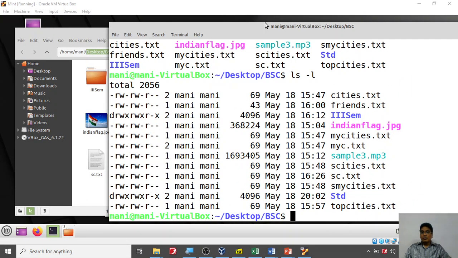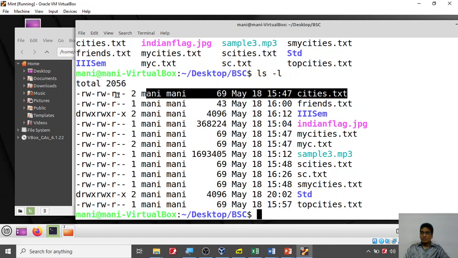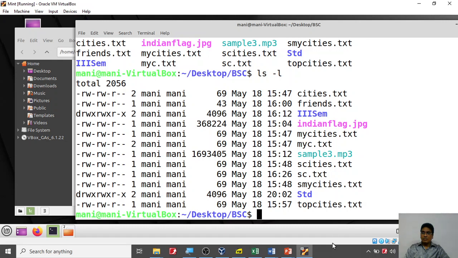This is how you get the information about that thing. If you take any file, you will notice when it was created and so on. Now there is a lot of other information available. I will be concentrating only on this set now.